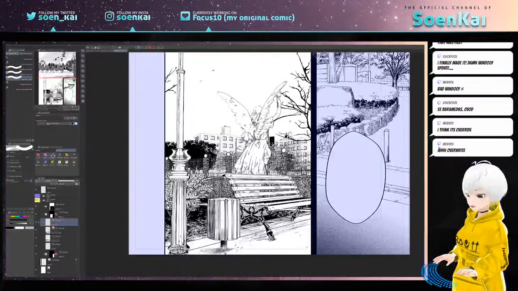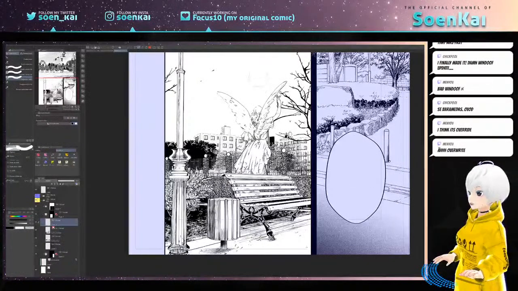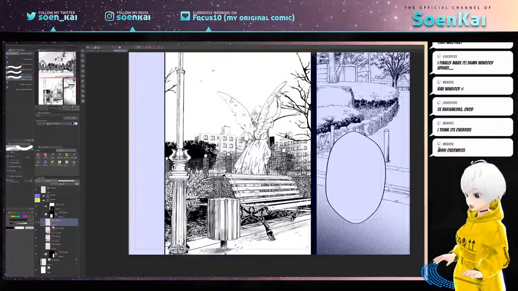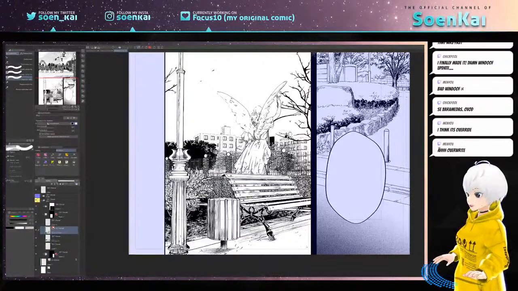So I came up with layering backgrounds basically. You have this layer here, which is the park, and these houses are actually a completely different render, a completely different model that I just pushed in the background and tried to get roughly the same perspective as the park.